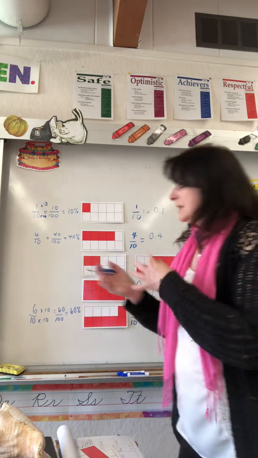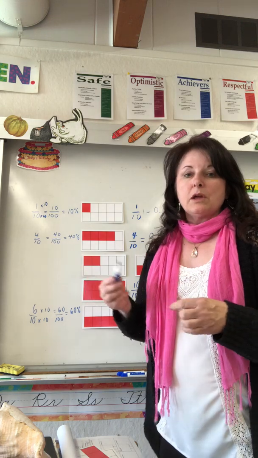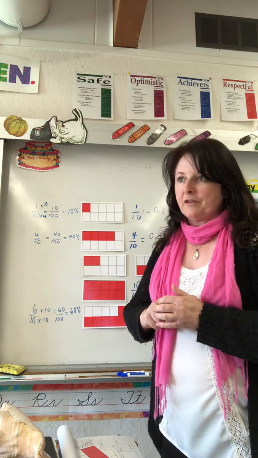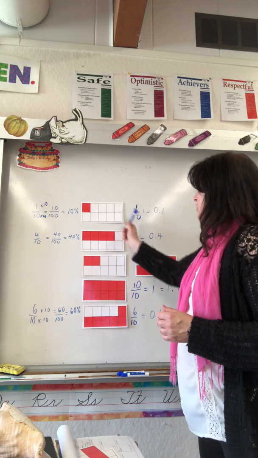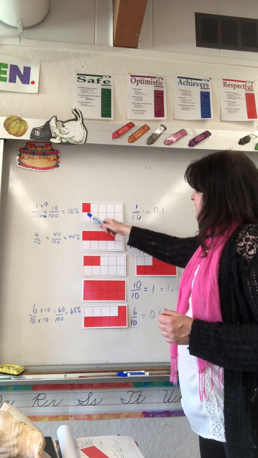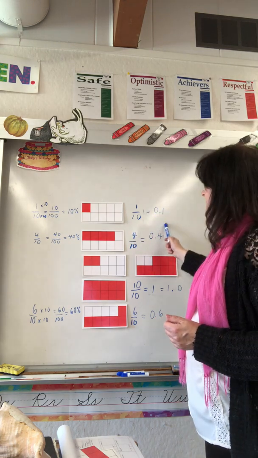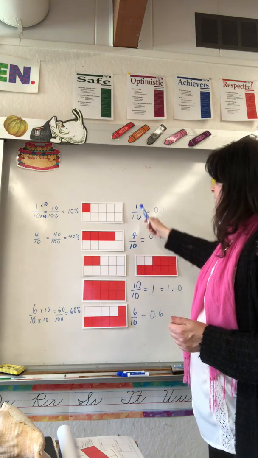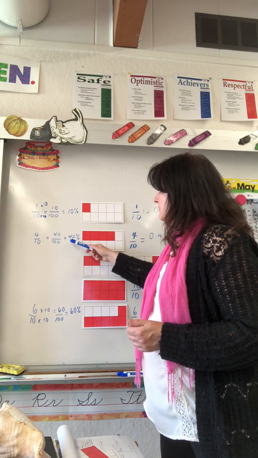Okay? So that's kind of an easy way of doing it. And we're not going to be talking about if your denominator is different from 10 today. Okay? So we've got how do you change your fraction out of 10 to a decimal, and you're thinking about that tenths place value. And how do you take your fraction and change it into a percent?